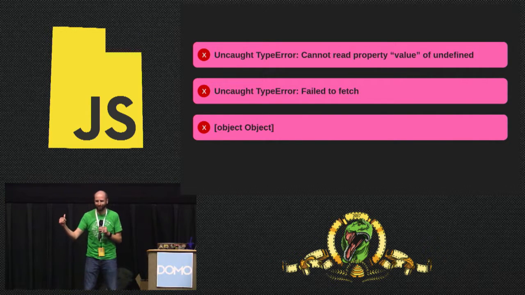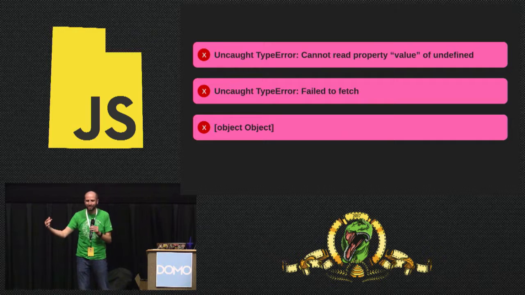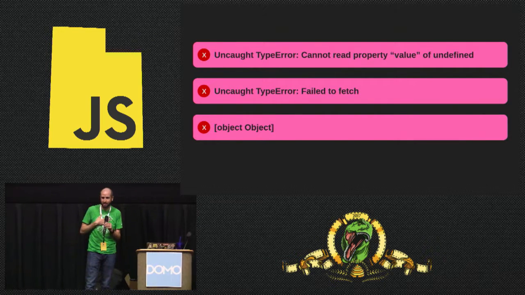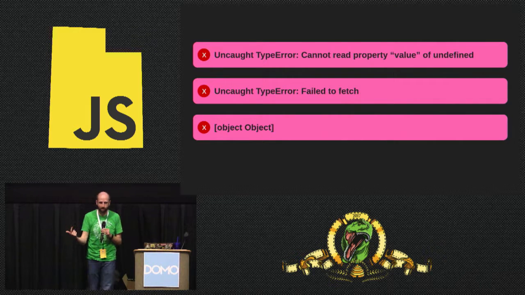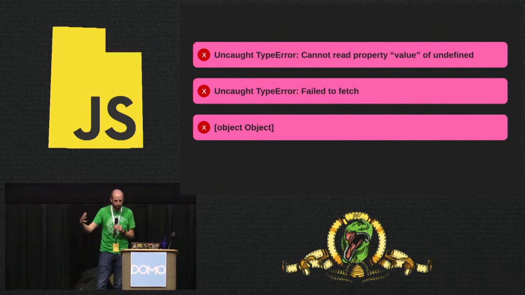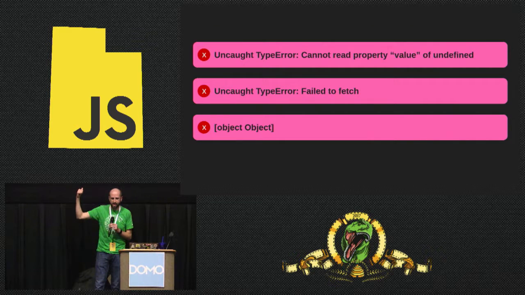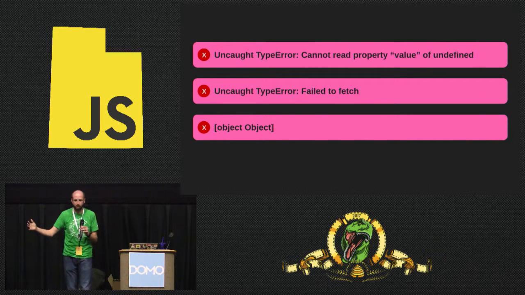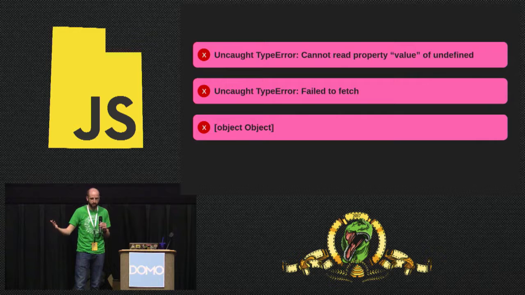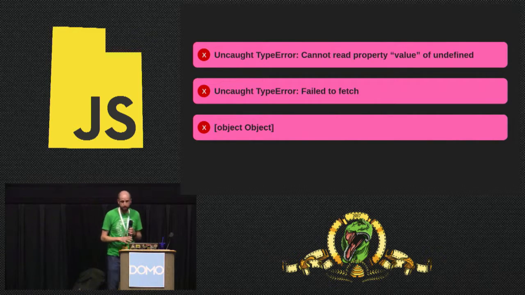Who's seen that before? Oh my goodness, what is that? I've got no idea. That shows up on, specifically I'm going to say Sentry a lot because we use Sentry, but I've used Track.js, I've also used Bugsnag to track errors. But in Sentry, we're seeing this "object error." And it's just a string, there's no stack trace, there's nothing about it that gives me any information about where it came from. I'm just looking at this object error. Like, what is this? I've got no idea. And that's probably the worst situation to be in when you know that there are errors happening and you have no idea how to fix them.